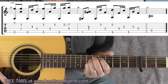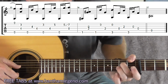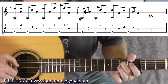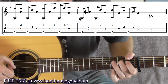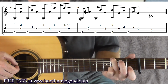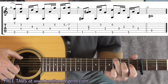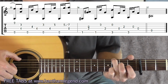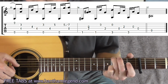And then bar 36, the first half of bar 36 is thumb over the top, ring finger on the 2nd fret, 4th string, and I'm plucking 6, 4 and 3, 6, 2, 4, and then shift again, ring finger to the 3rd fret on the 6th string and the middle finger on the second fret, 3rd string, and it's 6 and 2, 4, 3, take your middle finger off, 6, 3, 4, like that.